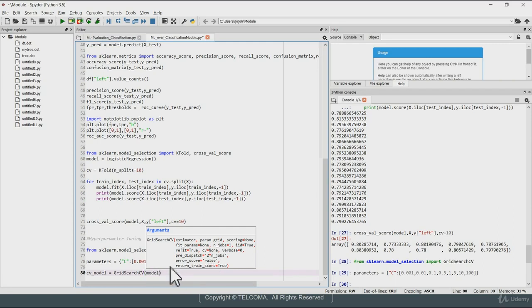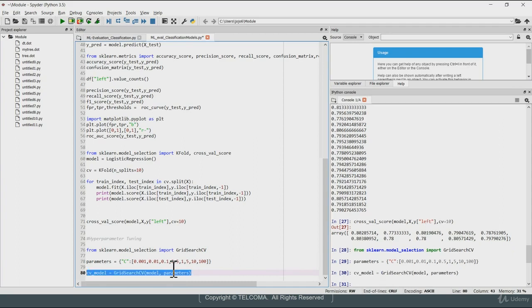So I'll pass model and I'll pass parameters. There you go. We have a grid search object instantiated with a logistic regression model that has to execute n number of times, taking into account different values for this specific hyperparameter.